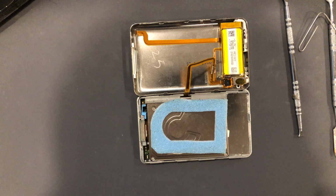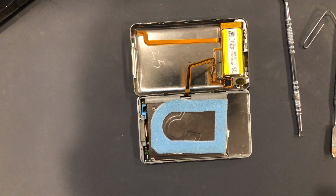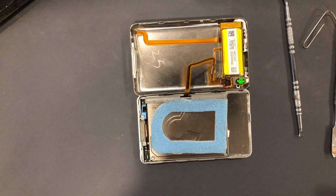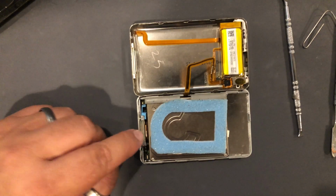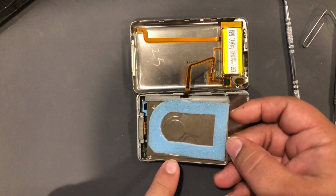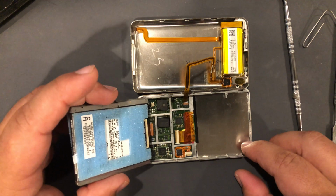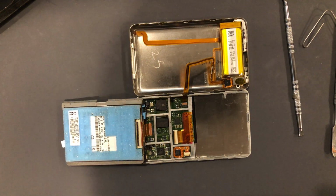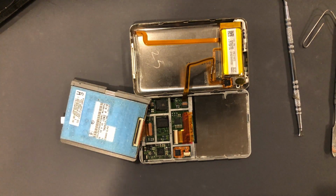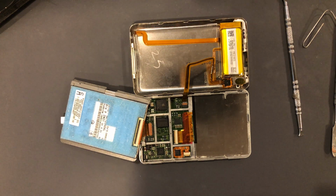So he was thinking that the battery was the culprit since it wasn't powering on. But normally when you see a bad battery, it's swollen. This is definitely not swollen at all. And this iPod looks like it has been gotten into before because the little bumpers on the side here are gone. They're on this side, but they're not on this side. So I don't know who did work to this, what work they did. But I think the first thing I'm going to do is throw a battery in there that has a little bit of juice in it and see what happens from there.